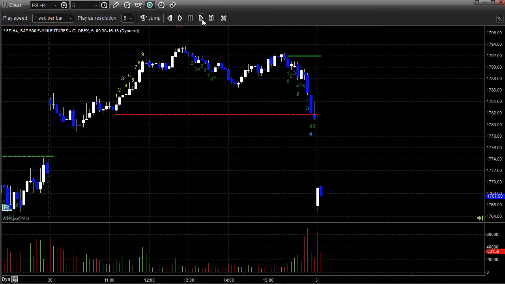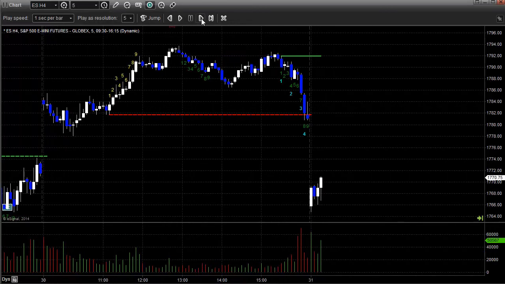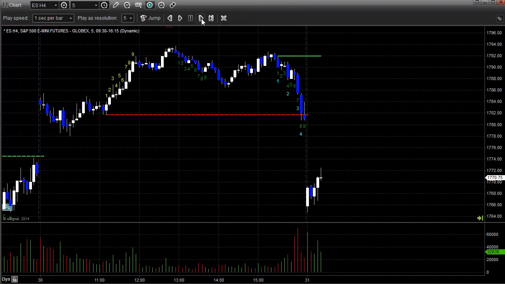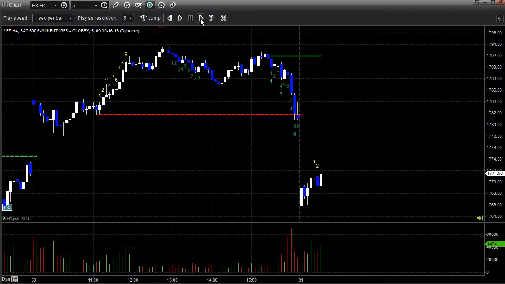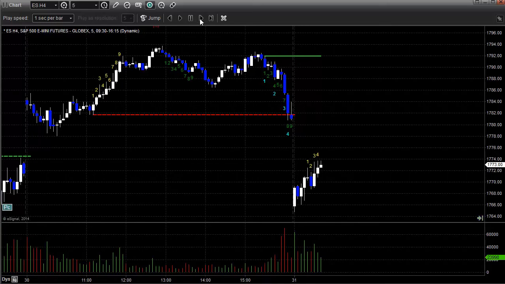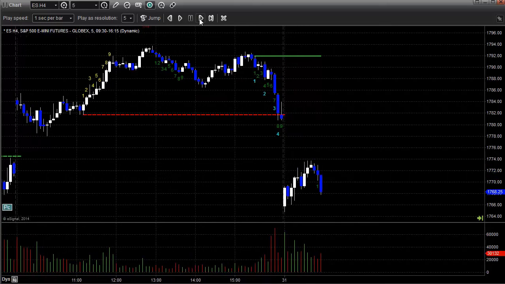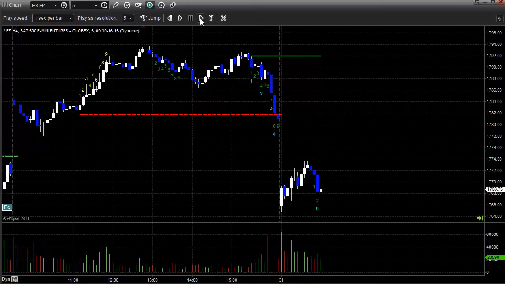So we do start to drift up. It's not very exciting, by the way. This was a really choppy session. You're going to hear some alerts go off as I do this. We didn't see a lot of consistency in the move. It was certainly chop up, chop down, chop up, chop down on the way up. And as you can see, here's the rollover. This actually took us back to what I call a VWAP. But again, let's focus for now on the futures gap fill and see when that happens.